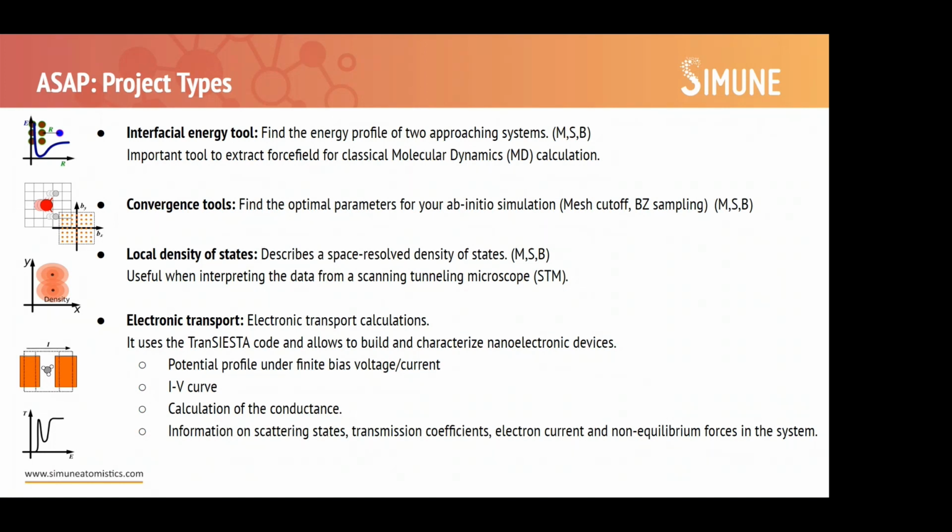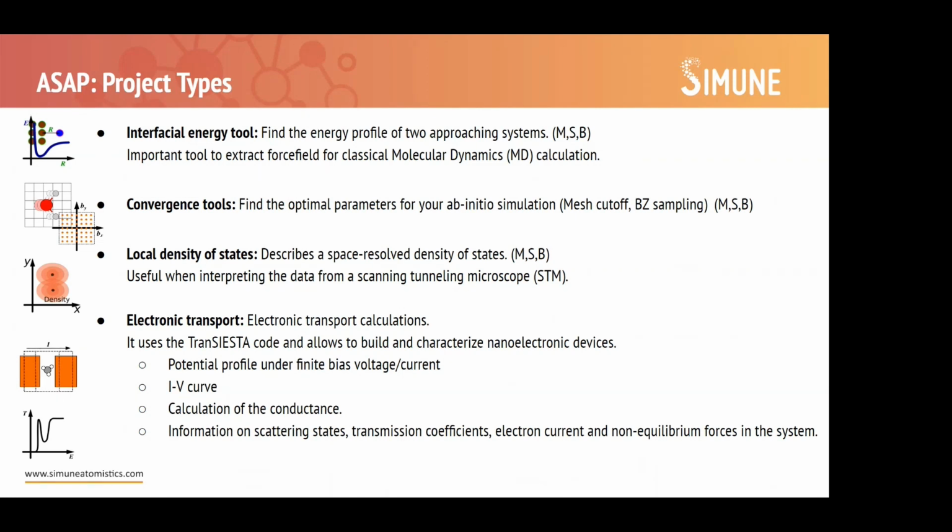Right, I'm going to the next project, which is local density of states. This project is devoted to the calculation of molecular states or molecular orbitals, and visualizing them or saving them in an external file. This is a very useful tool for interpreting HOMO-LUMO states, for example, and also states for scanning tunneling microscopes. In ASAP, we have three different ways to visualize these densities. You can save it in an external file, you can see it in 2-dimensional projections with iso lines, or you can see it in a 3D viewer in a semi-transparent way.